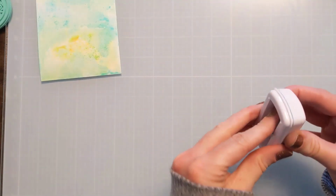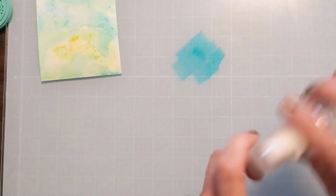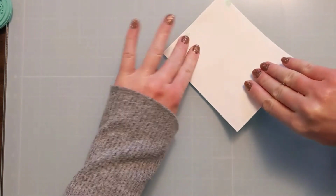Like I said, if you have Zig Clean Color pens or Artezas or Kuretake markers, anything like that, you can smush down and basically just use your craft mat as your palette. So super easy, quick, nice cleanup. And yeah, game changer. I love it.